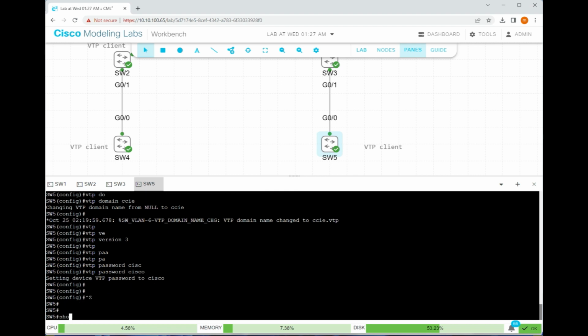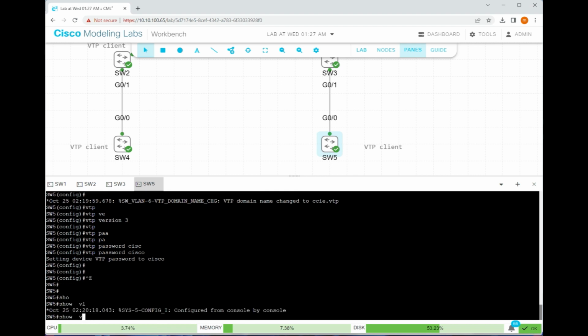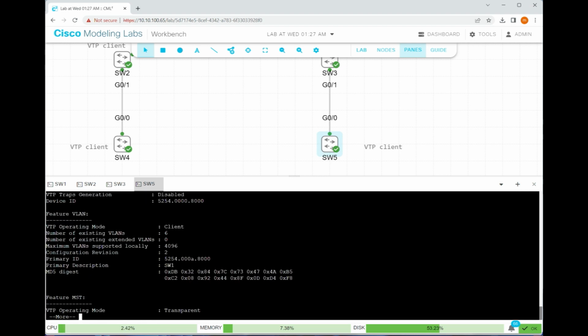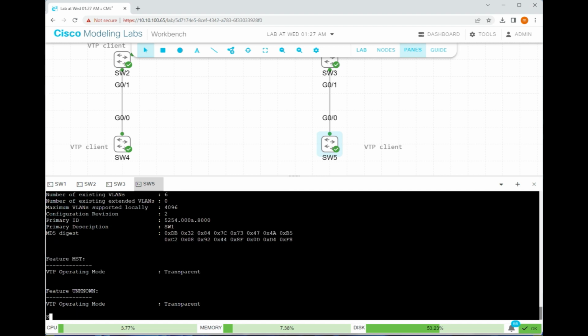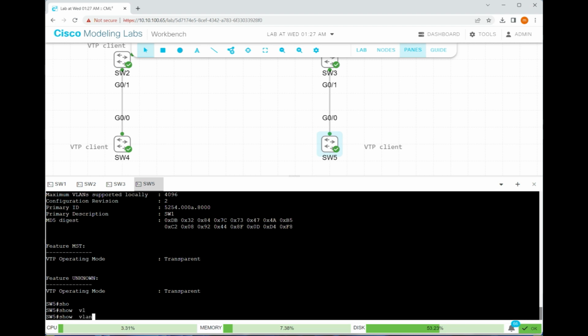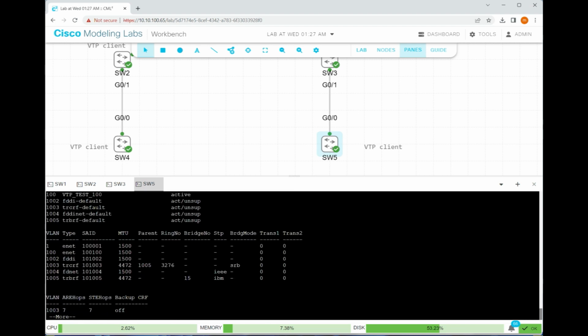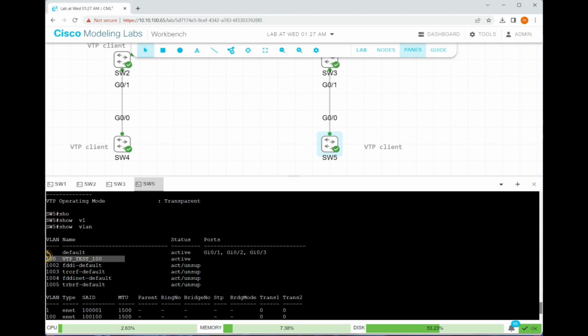So show VTP status. This time around it's not 0, it's 2 already, so that means it should already be receiving the VLAN. Show VLAN. Yeah, see, whatever we created is already here.